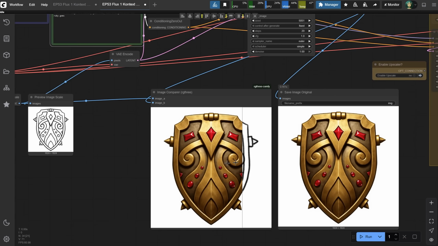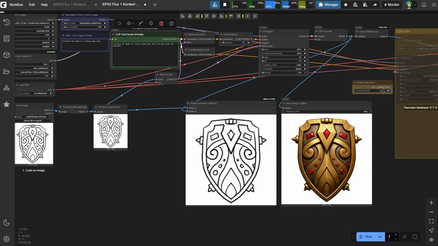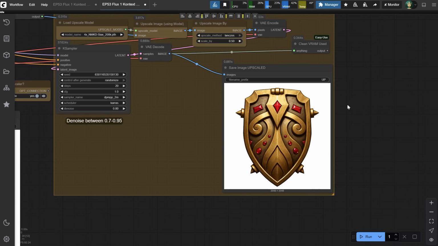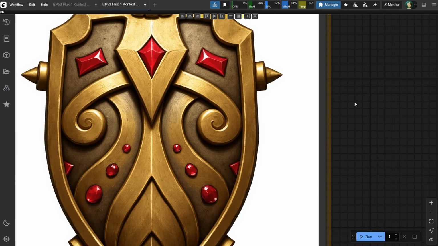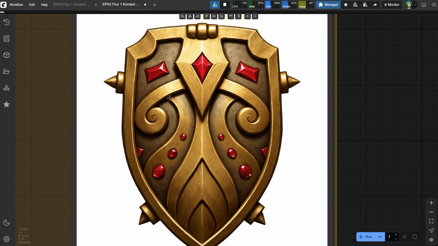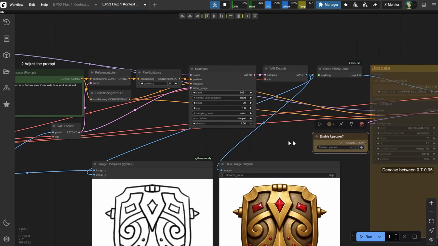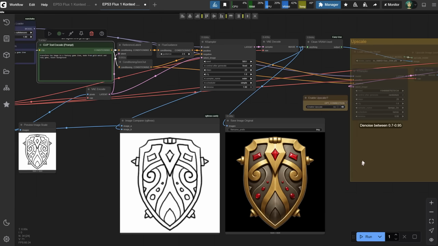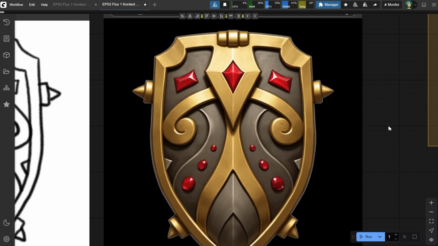So now I can save a lot of time converting my sketches into a final render, and it followed my sketch pretty well. Then I can enable the upscaler and run the workflow, and now I got double the size of that design. The game item looks good, ready to put in a game inventory. It would have taken me a few hours to digitally paint that by hand with my Wacom tablet, and even if I train the images on a white background, I can still change the background. For example, I can put a black background, and now I have a new design on a black background. I also tried with other sketches to see if it works.